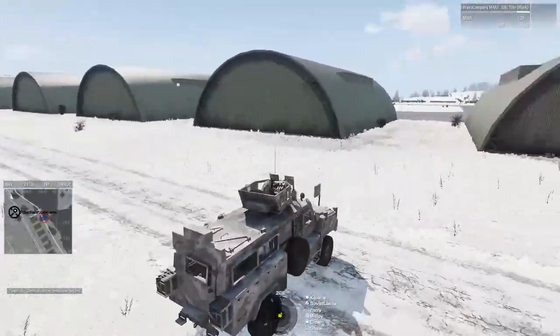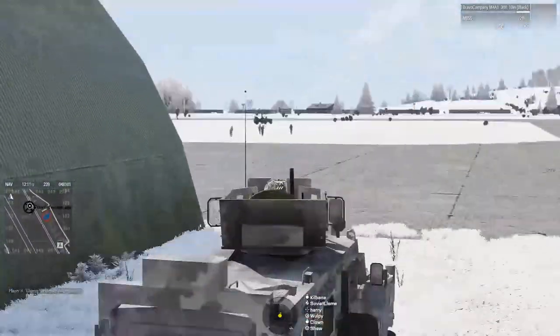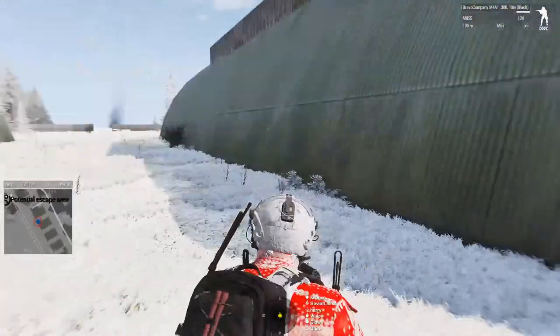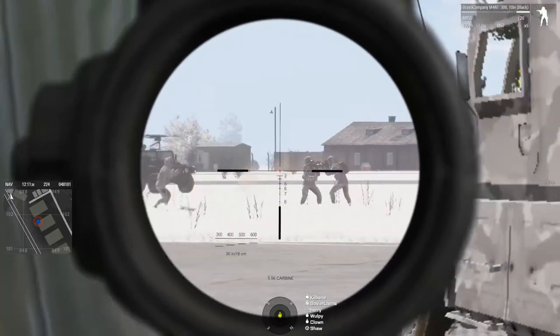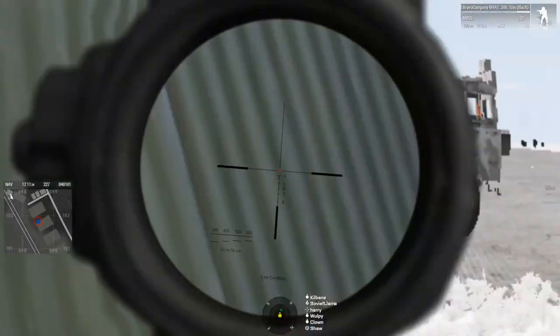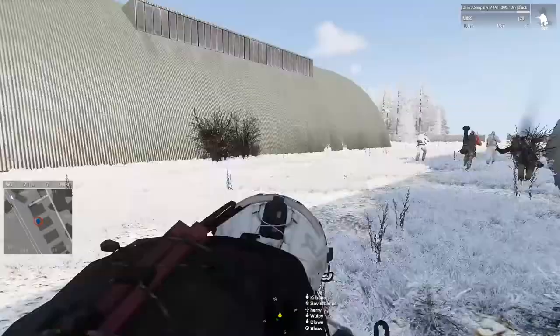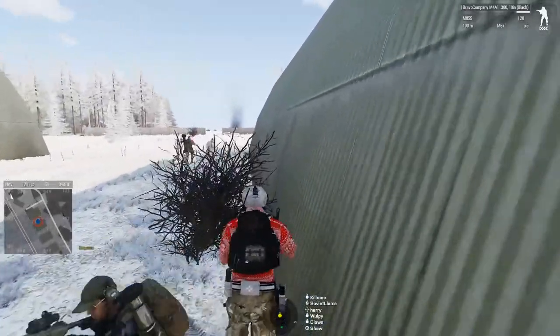Fire at will. No, not at Wilhelm. He owes me money. Let me dismount. Go, go, go, go, go, get out and start shooting. Whoa! Hello, lag. Yeah, they have so many grenade launchers. Oh, I know. Oh my god.